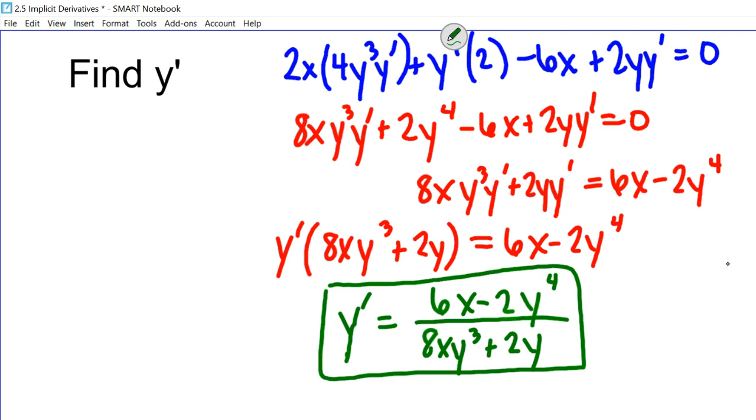Okay. Any questions on how? That was the longest one we've had so far, since we had the 2 y primes. So I still have to go back to the beginning and realize again, every time you're doing the derivative with y, you have to attach y prime. Only when you're doing the derivative. In this part we did not have the derivative of y to the 4th times 2. So that's why y to the 4th is still staying.